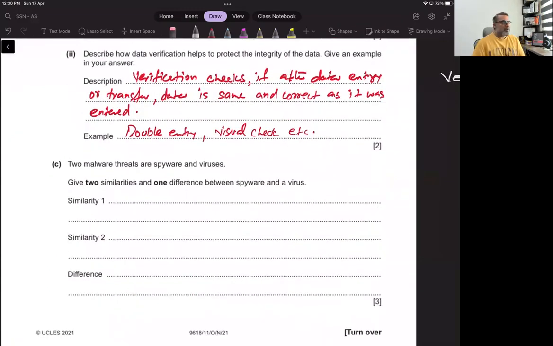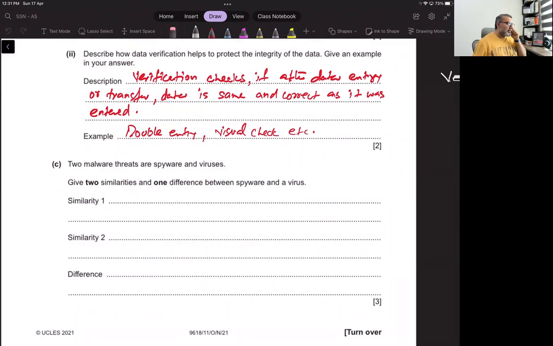Part C. Two malware threats are spyware and viruses. Give two similarities and one difference between spyware and a virus.